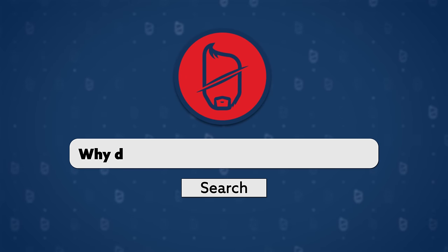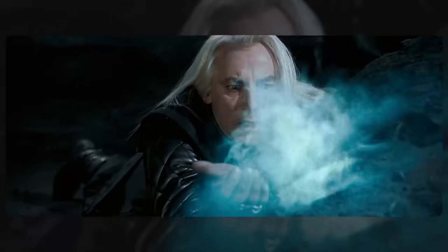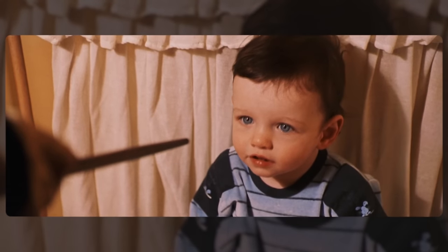W. 'Why does Voldemort want the prophecy?' The first time he hears it, he only gets the first half, which he thought was enough information to go on to kill Harry. But after two failed attempts, he seems to think maybe he needs to know the rest of it to make a more informed murder plot. If he'd heard the whole thing from the beginning, he'd have heard the part about marking Harry as his equal and maybe wouldn't have attacked him at all to begin with.